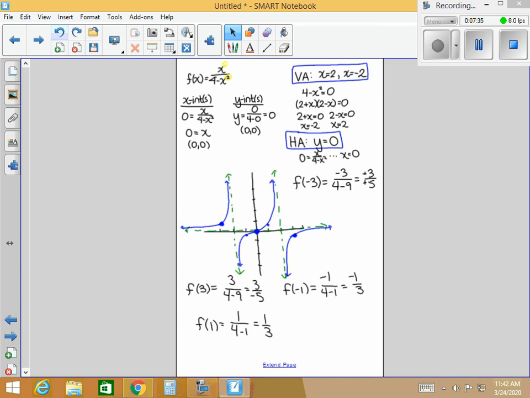Intercepts, we know how to find algebraically. They happen to be the same one. Vertical and horizontal asymptotes, we can find algebraically. Okay, once we get those, and we also checked to see if we touched or crossed that horizontal asymptote, which we did in both examples. Oftentimes it doesn't, but sometimes it does.